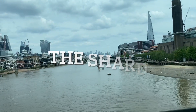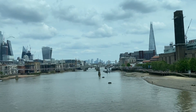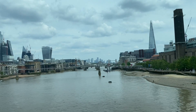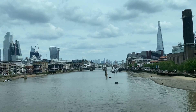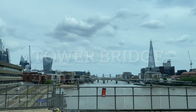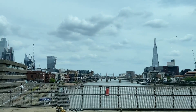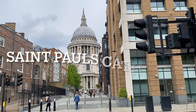This is Tower Bridge, which everybody calls London Bridge, but it's actually Tower Bridge. This is the Thames River and this is typical London weather — it's cloudy. You can see Tower Bridge really clearly from here, and on the left side is the Tower of London where they have all the jewels. This is St Paul's Cathedral.